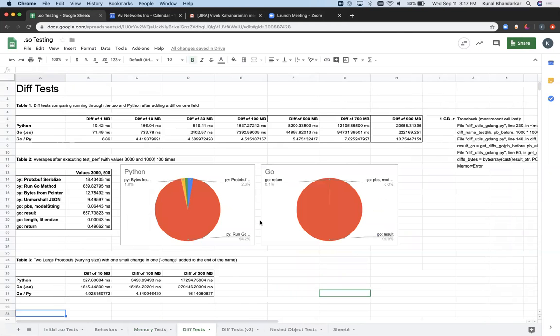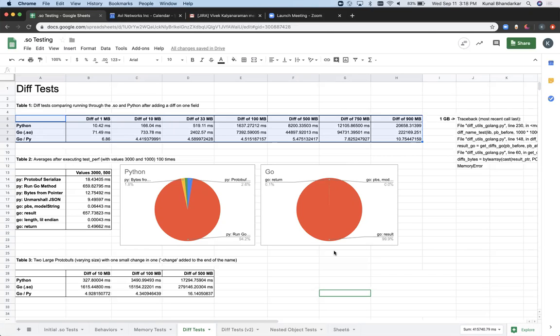Beyond that, we got to what was the most exciting, but also the most practical, the diff test. Up here you can see that in our first stages of testing, Go was running anywhere from 4 times slower to 10 times slower, which is pretty inefficient. It was great that we could call Go's code, but it's not really practical if it's taking 10 times as long.